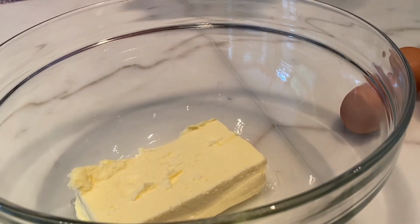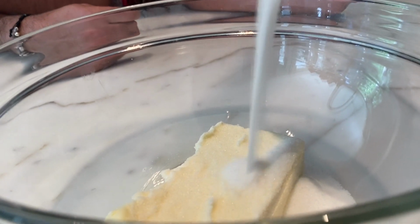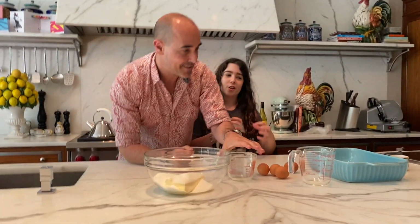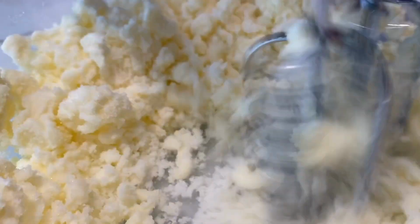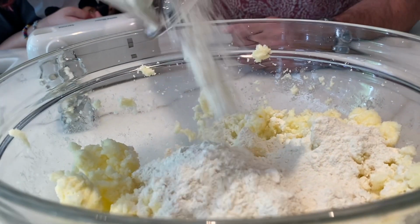Let's go. We need 2 sticks of butter. Now we just pour in sugar. Look at that technique. Have you ever thought of doing a cooking show? Ha, funny. Okay, now we're gonna mix it till the butter's all in the sugar. Okay, that looks good. And now we need 2 cups of flour and a pinch of salt.